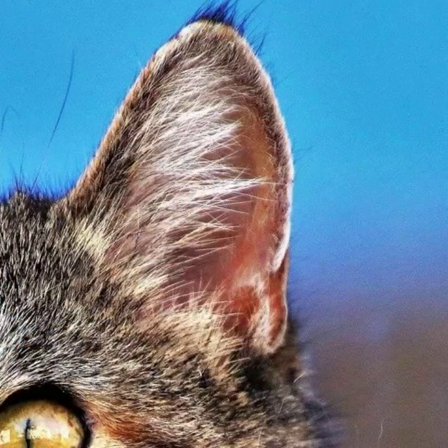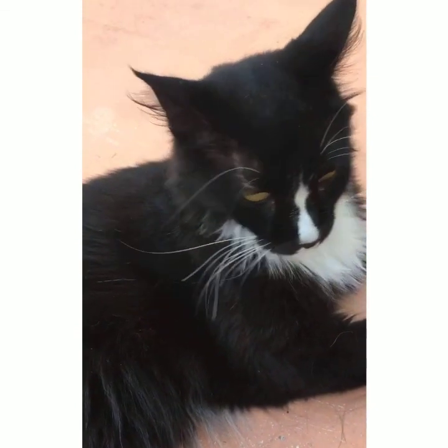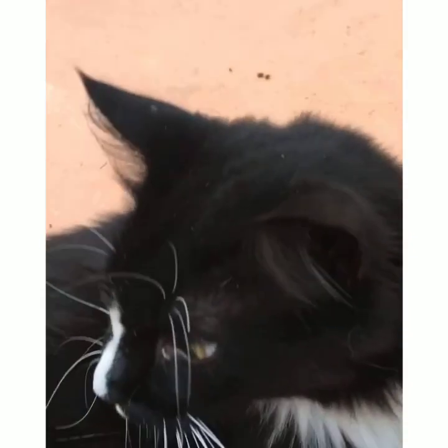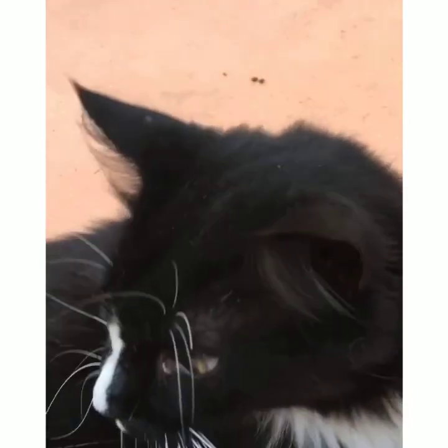What is it about the ears of cats and dogs that make them so good at hearing? One thing is the shape of the ears, which funnels sound into them. The other is the ability to move them. Dogs have 18 more muscles in their ears than humans, and cats have closer to 33 more, allowing for much more movement. Some of us can wiggle our ears, but we can't raise, lower, or turn them. Both dogs and cats can move their ears independently. Let's watch how that works in slow motion — there's that ear on the right going forward and backward, while the one on the left stays in the same position. This ability helps both dogs and cats target precisely where a noise is coming from.